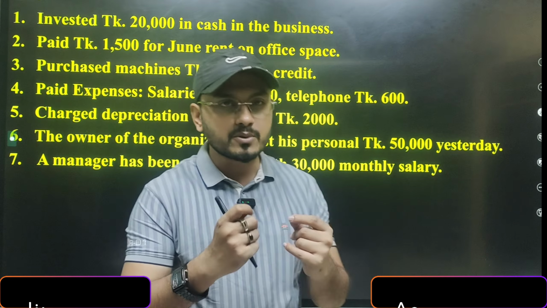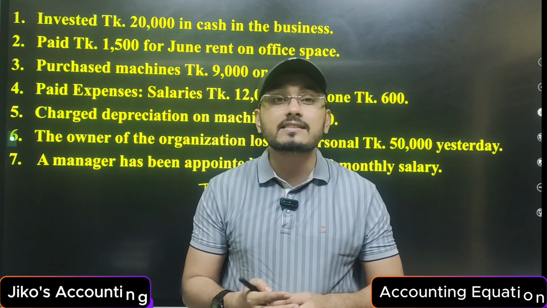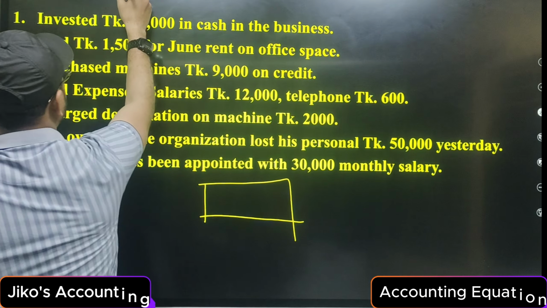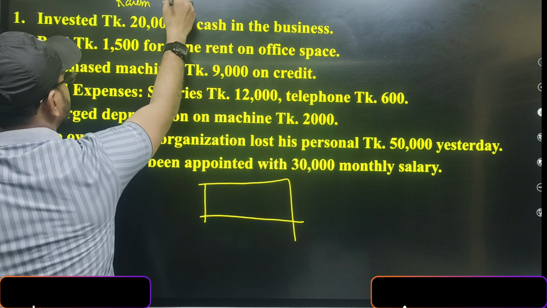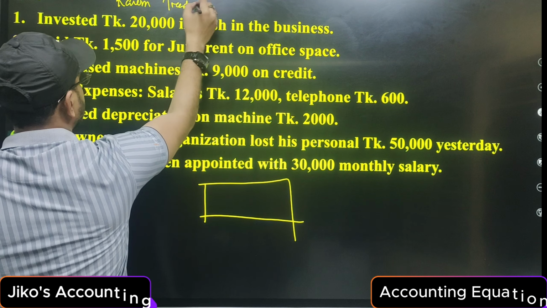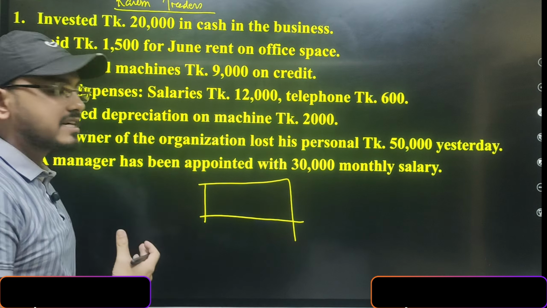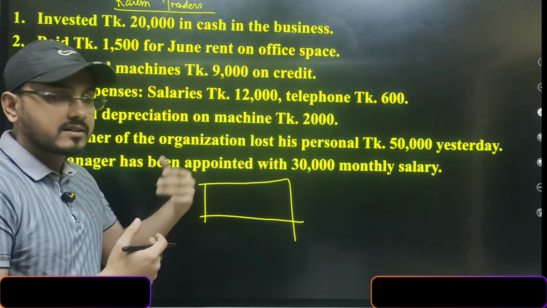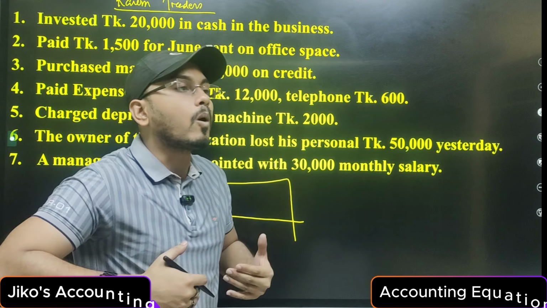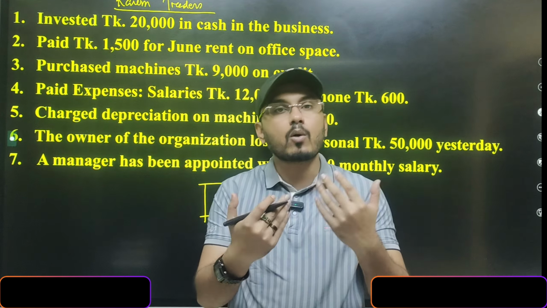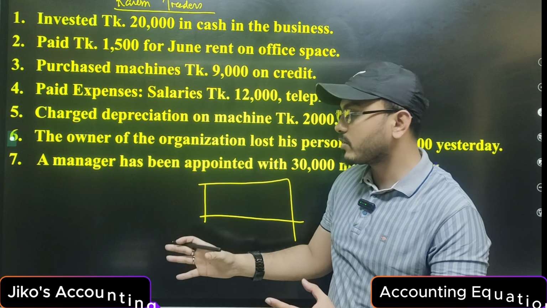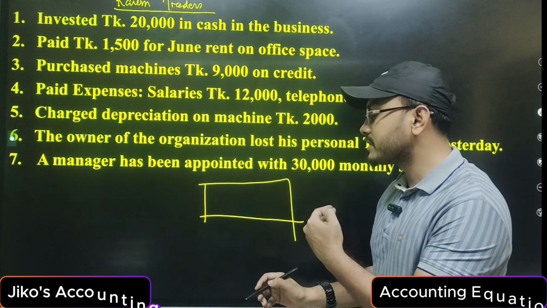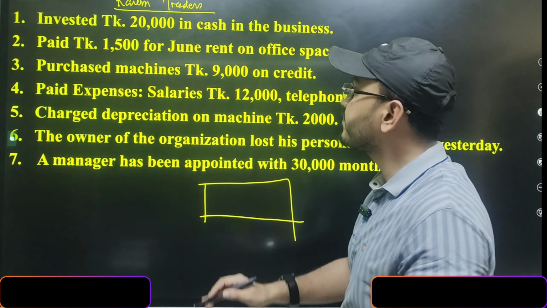Whenever you are going to record any transaction, you should always think from the side of the business. For example, if I say the company name is Korim Traders, it's my business organization. Just imagine that it's me, it's my organization. If I pay anything, that means my organization is paying. Just assume that it's your own organization. Always think on your own side. Imagine you are recording all the transactions based on the accounting process. That's why you should always think of the business side.